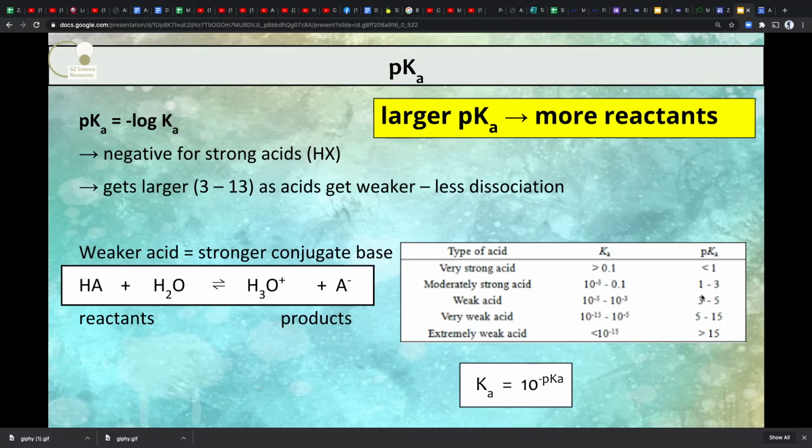So can we do that? Yeah. Look, that's where the second equation comes in. So Ka is equal to 10 to the negative pKa. Does that seem similar to an equation we know from level 2 acids and bases? When we're trying to find hydronium, because hydronium is equal to 10 to the negative pH. So this is kind of analogous to that. So this equation here, in the box on the screen, is what we're going to often have to use in our first step of every problem we solve.